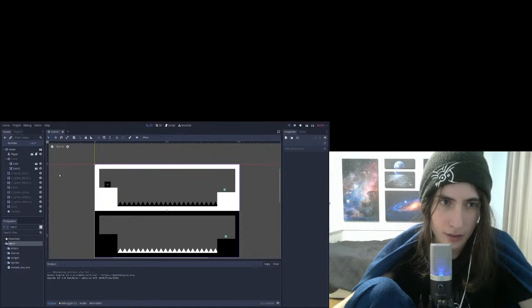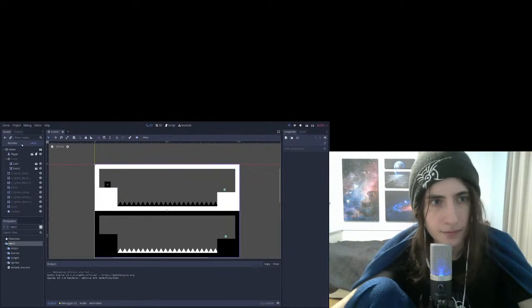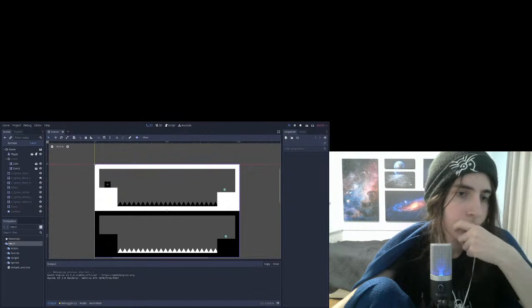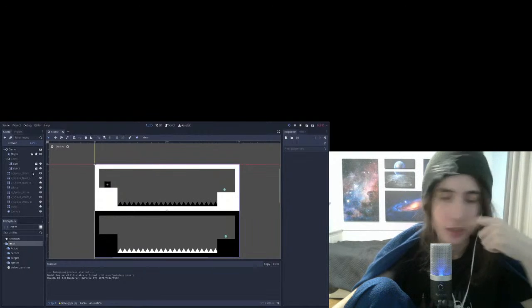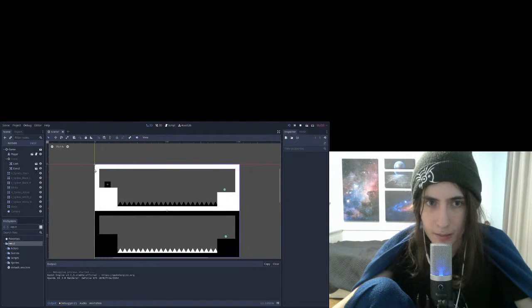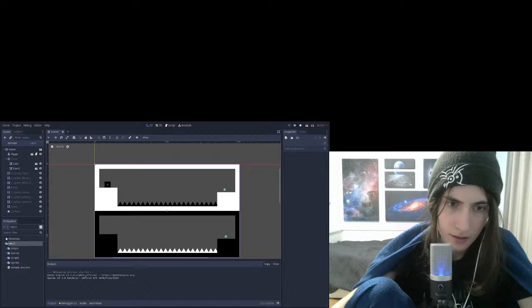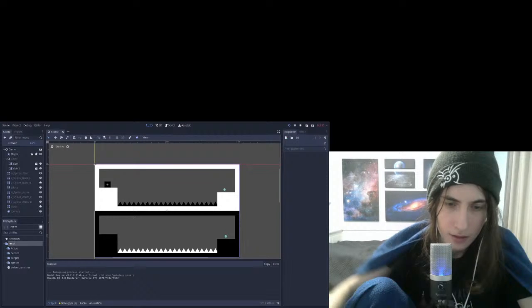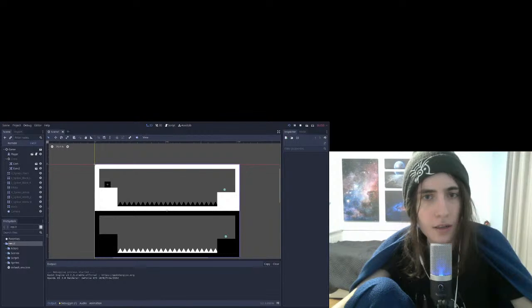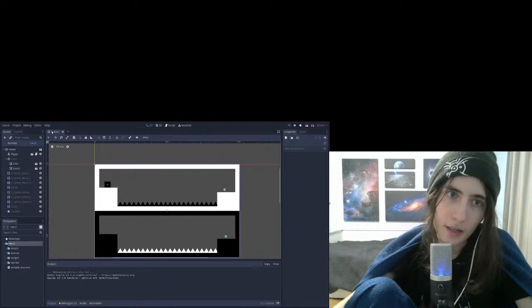Now let's actually create said scene, which has to be rather easy because I have templates ready. Scene 2. Alright, so we have two templates, a horizontal template and a vertical one.